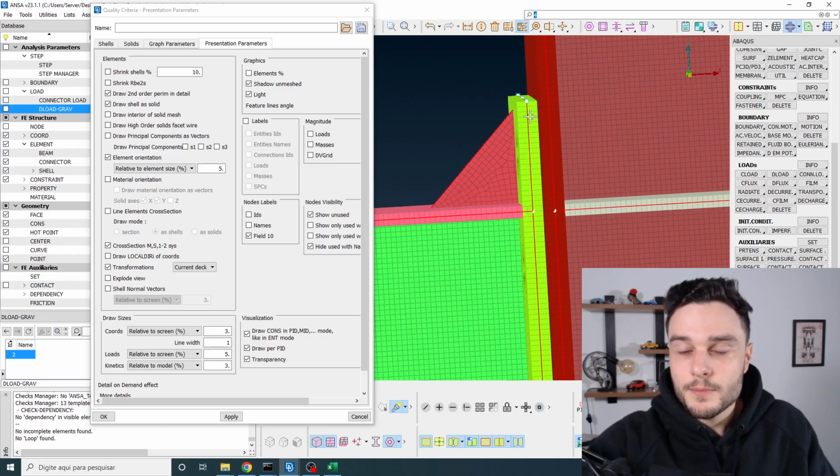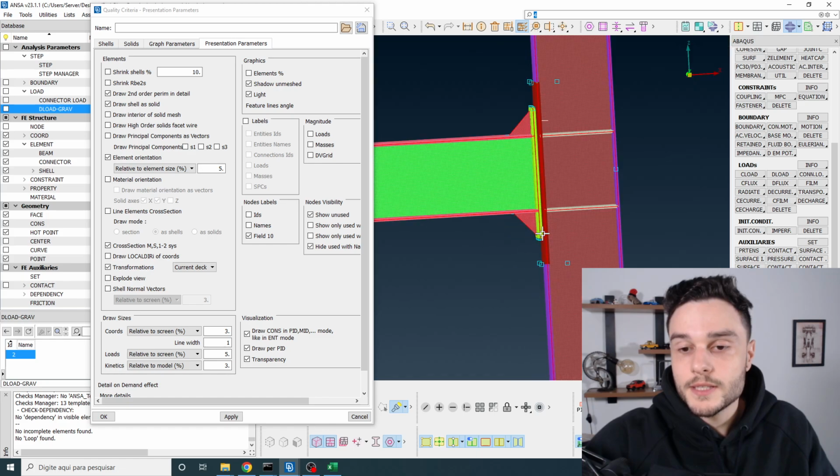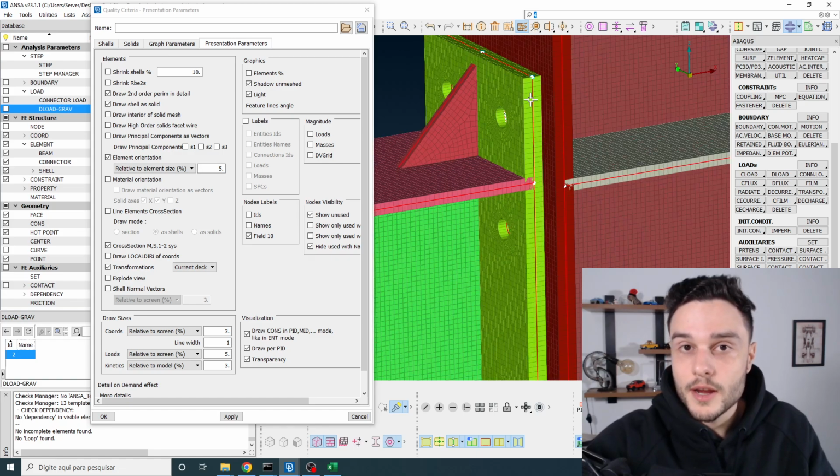ANSA has identified some penetrations, but we know that there is not real penetration. The faces are just too close to each other, but ANSA recognizes a very little penetration anyways. But we know that this is not a real penetration. Maybe we have a very, very small penetration, but Abaqus is going to deal well with this very small penetration. Okay, we can't have large penetrations, obviously. But in this case, I know that we don't have large penetrations.